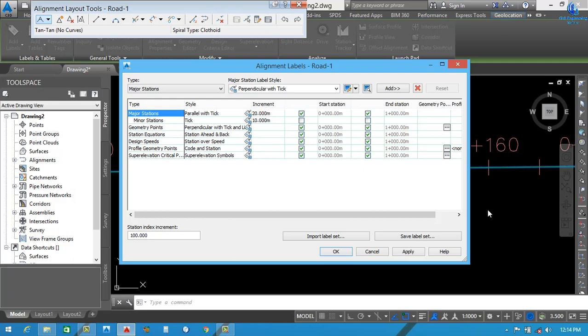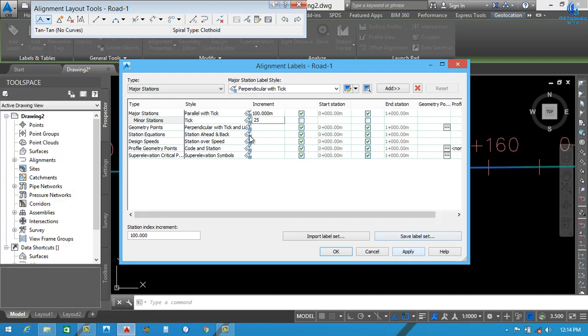Inshallah when we make one alignment with curve, you can also see geometric point in super elevation. Super elevation critical, this is actually an advanced setting. Inshallah when we properly draw super elevation, then we add super elevation data. Okay, so first of all we just select here parcel, and its major station. We select here 100, and here tick on 25.